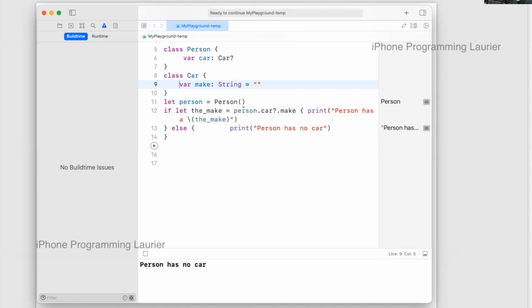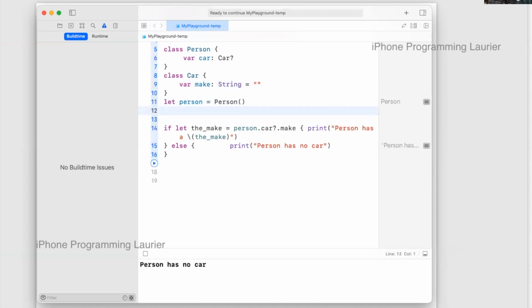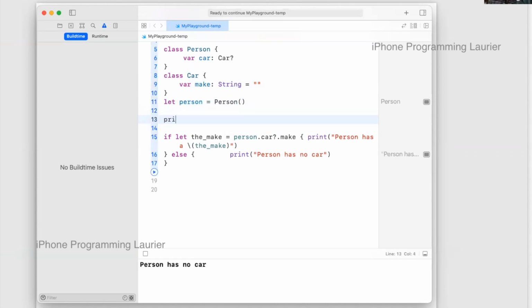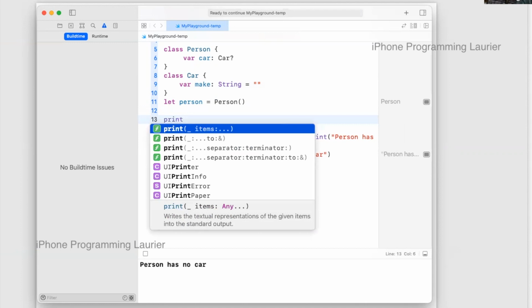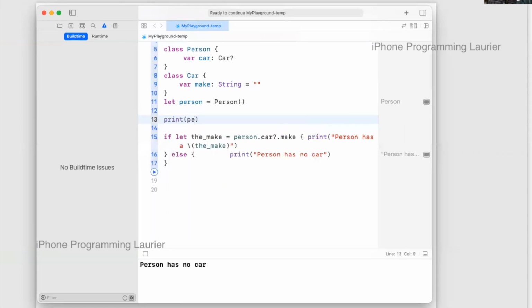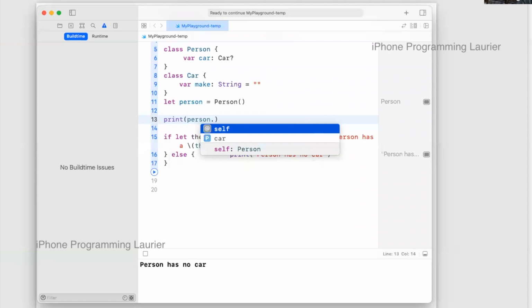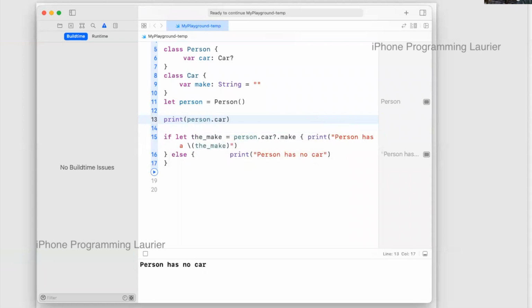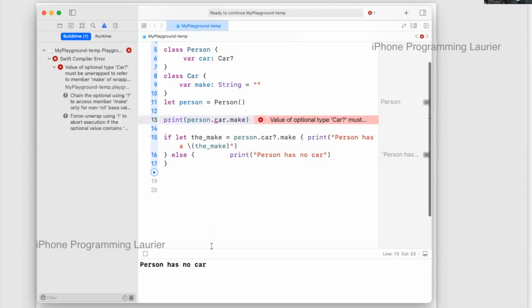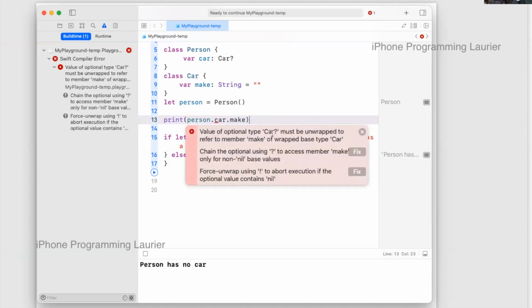It's nil. So if I just print out here before I do that, let's say I print person.car.make, what do you think will happen? It says the value of car must be unwrapped to refer to the make.